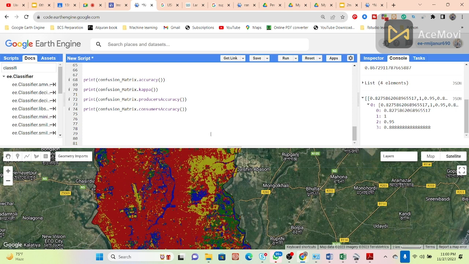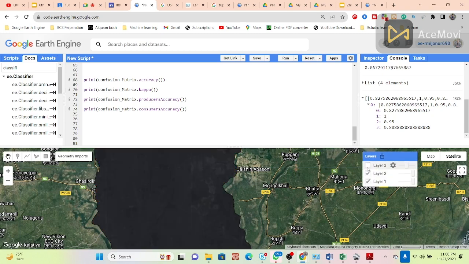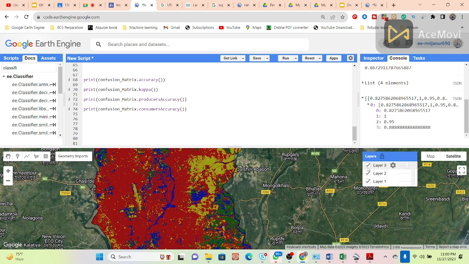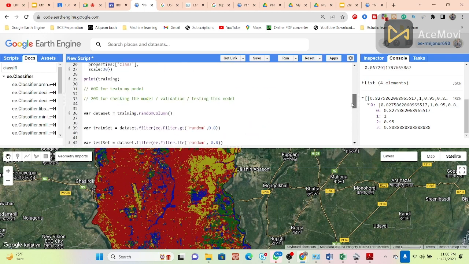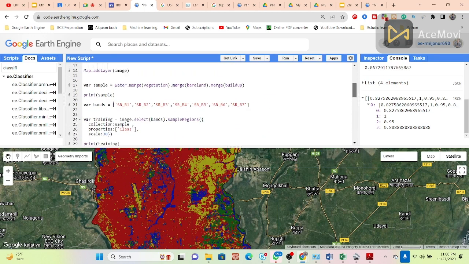Okay, so now here you can see we made the land use land cover map. Further, sometimes you also need to add bands. Suppose you need to add different types of indices. So how can I add indices in this map? In this map, we only used this type of band, SR_B1, SR_B2. Suppose this time I add another external band, NDVI.